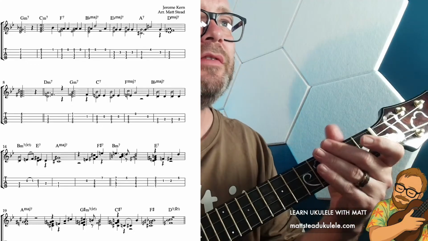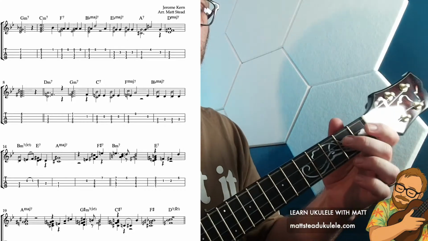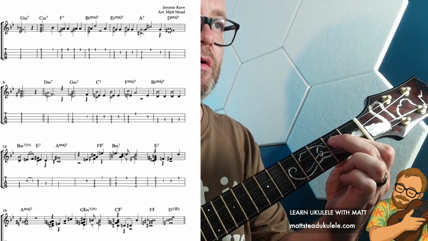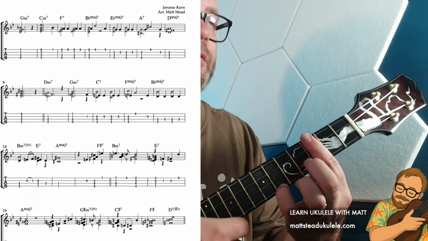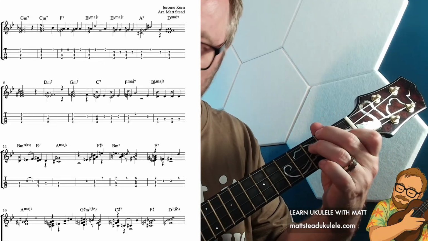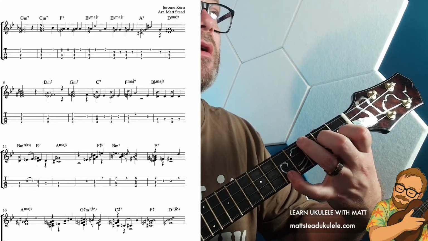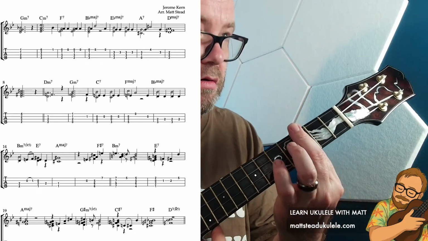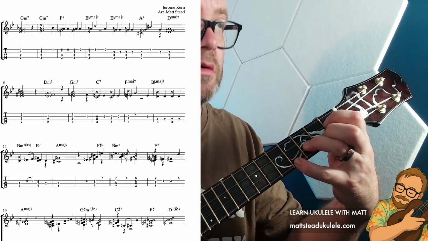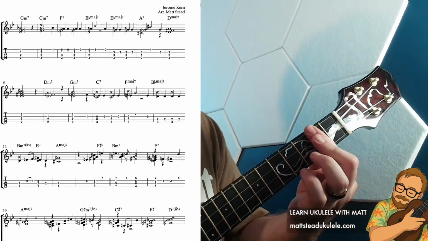Okay. So let's try that really, really slowly from the top. I'll stay on close camera. Okay. Here we go. 1, 2, 3, 4. Bar the 3rd, little finger at 6. Back down to 1. F shape, F7 shape. Up to 5. Open A. Bar that 3rd fret. Isn't that gorgeous? I love that so much.